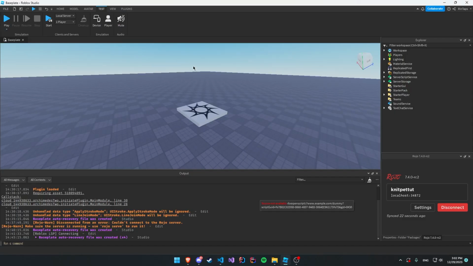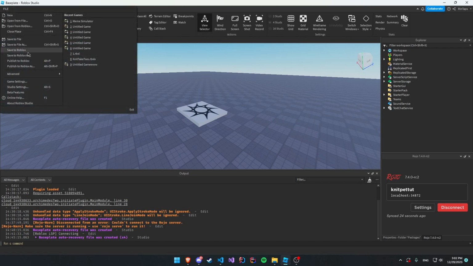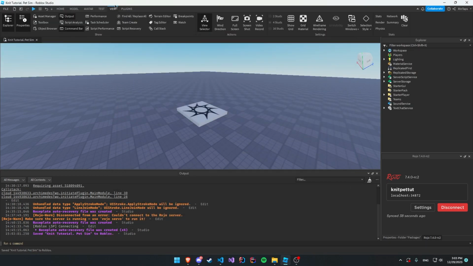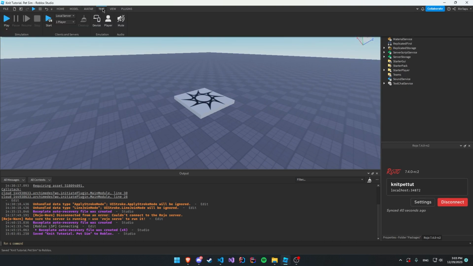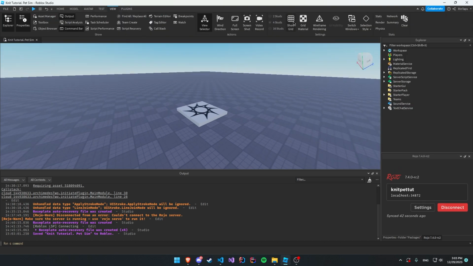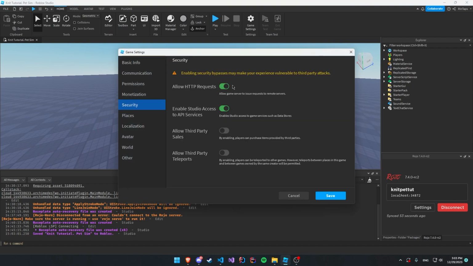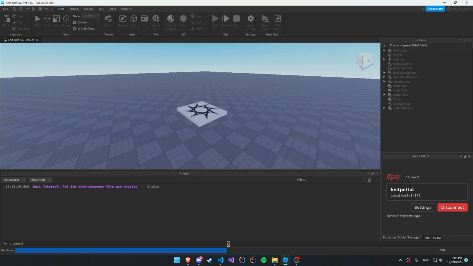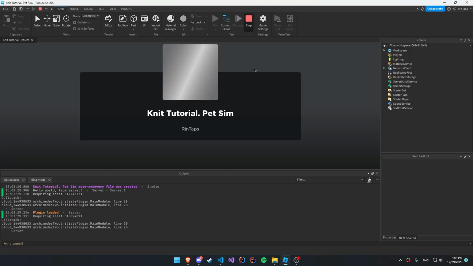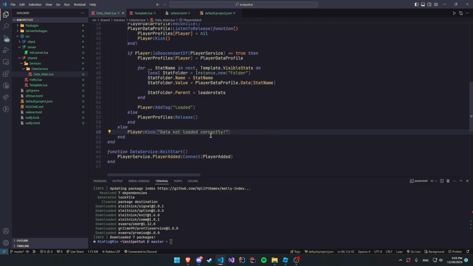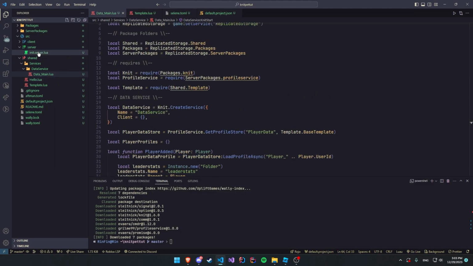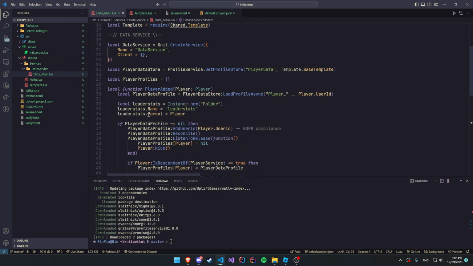Now in here, first I have to save to Roblox. Bang. Now what else we need is, where is it, game settings. Like in Home, Game Settings, I don't think you need HTTP requests, but I'm going to allow it, just why not. But you need Studio access to API services to test if it works. Wait, did I save? Oh, actually that's not going to work. So next thing is we have to require this.